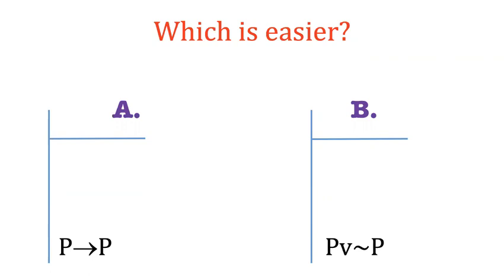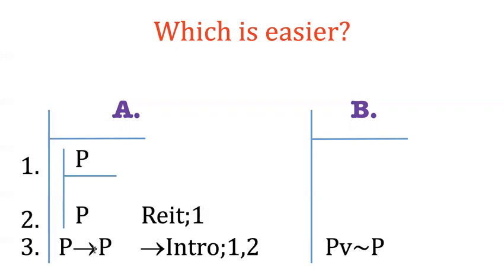Okay, the answer is A is easier. Now, if you chose B, there's something I love about that. That means that you're so comfortable doing these tautologies with Boole, you've totally mastered the five-step plan, and so doing B would be no problem. I think that's great. But A is actually even easier than doing that because this only takes 3 lines.